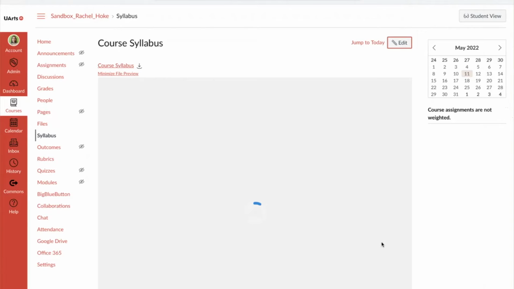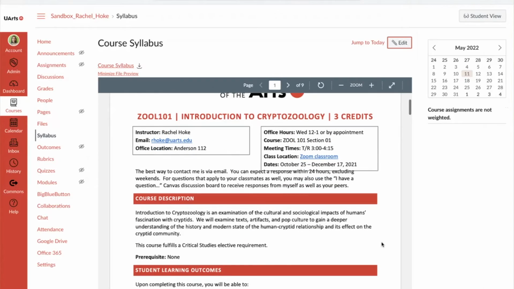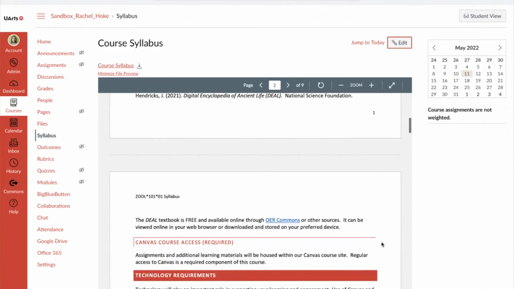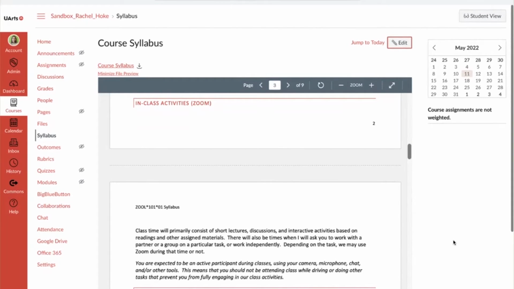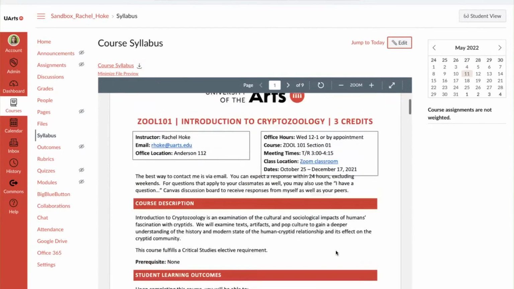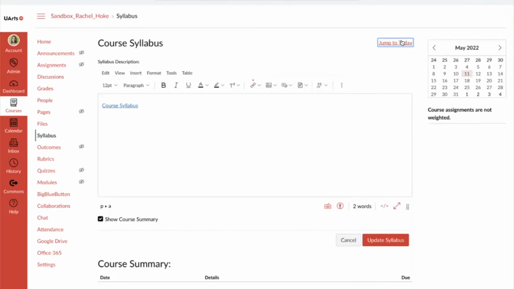This will allow students to view the document within their browser, even on a device that does not have a desktop version of Microsoft Word installed, such as a smartphone, tablet, or Chromebook. If you select this method, please note that if you make changes to the Microsoft Word file on your own computer, these changes will not be reflected in the version in Canvas unless you upload the updated file.